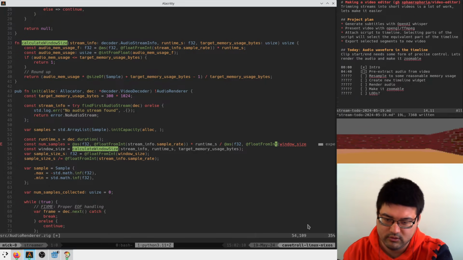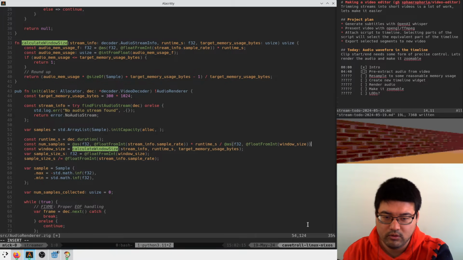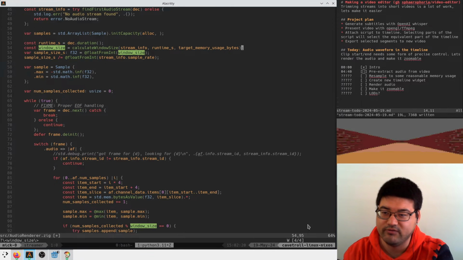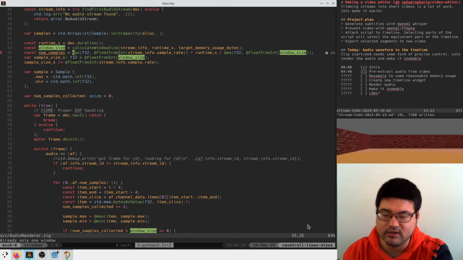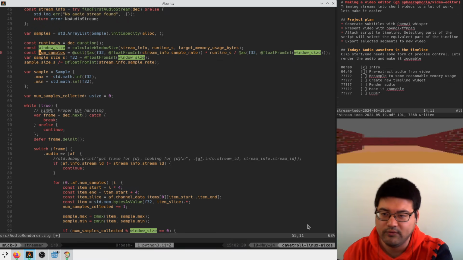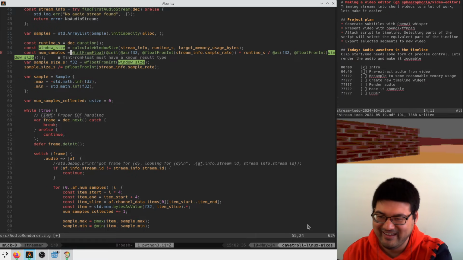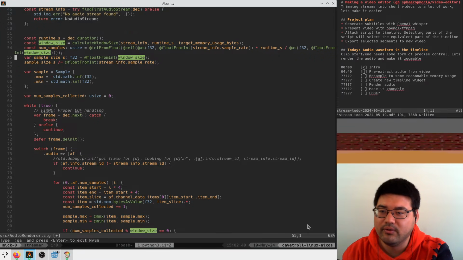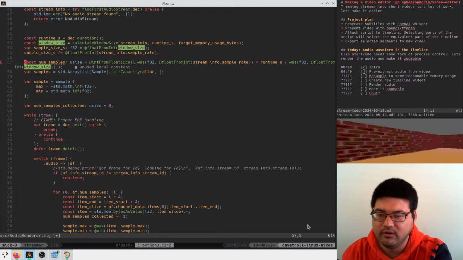I think that's right. Okay, and then window size isn't defined yet, so we'll do this here. And then I guess we round up, and then int from float this whole thing, and z size, yep. Gross, but we'll see.